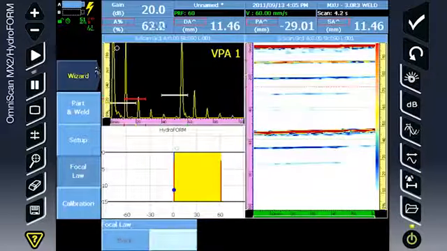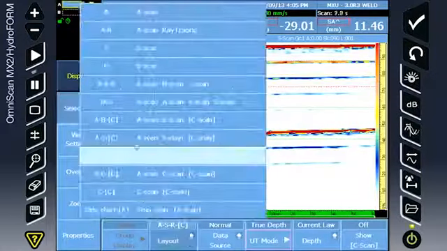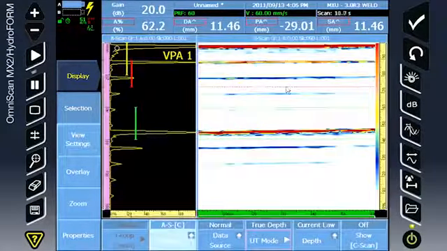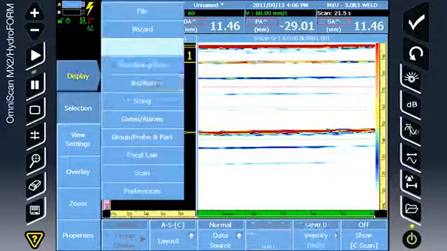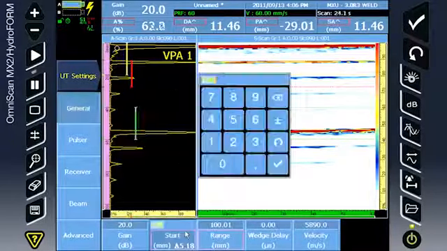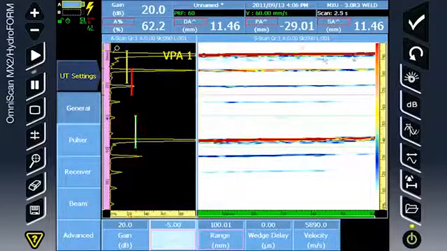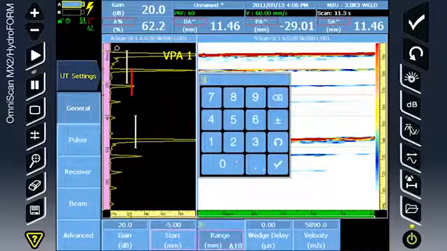Change the display to the A, S, and C scan with C scan off. Here we have the pipe to water interface, a series of back walls, and the second wedge echo. Continue to the UT setup and enter a negative start so we can see the water column. We can see that the water column is free of bubbles and the interface. Select a range of approximately 3 back walls.